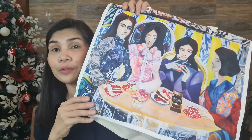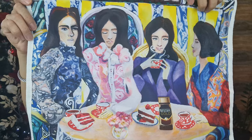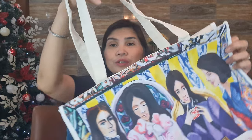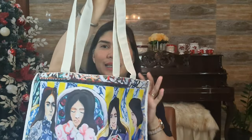Let's look at the painting. I saw her video showing this actual painting, and this is the material — I think it will be very useful. It's also stylish. You can use this as an errand bag for shopping or going to the market. At least now I own a piece of Heart Evangelista's painting — I am actually a fan of her painting.